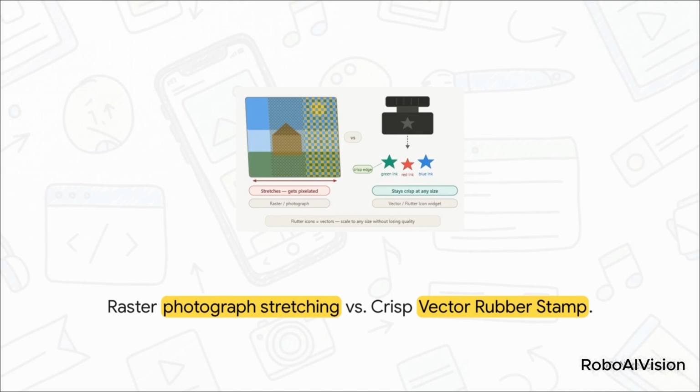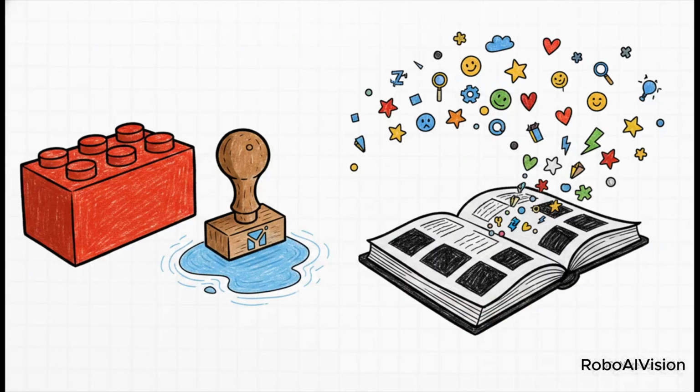But a vector icon acts exactly like a rubber stamp. Because it's drawn using pure math, it remains perfectly crisp and sharp no matter how massive you make it on the screen. Understanding the code for this is actually super simple once you grasp the difference between singular and plural here. Singular icon is the physical Lego brick you place onto your screen. Plural icons is the massive Google Catalog book that you pick the specific design from. And the best part? You can completely change the scale or dip that stamp into any digital ink color with just one simple line of code.